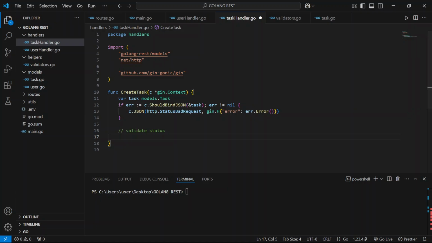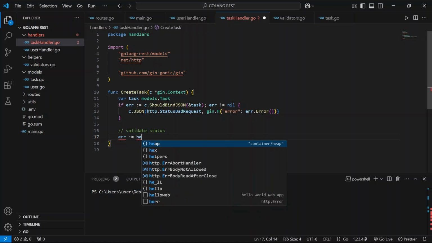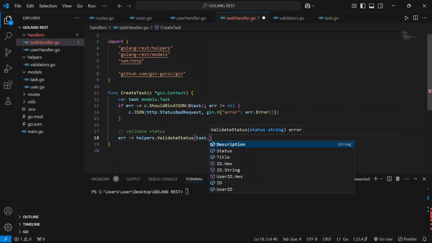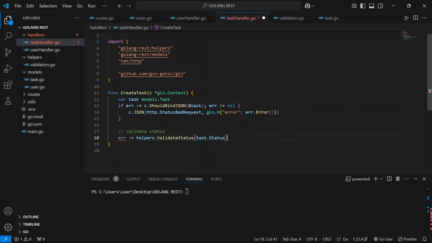So we're going to come here and say r equals helpers.validateStatus. Validate status is going to be task.status.